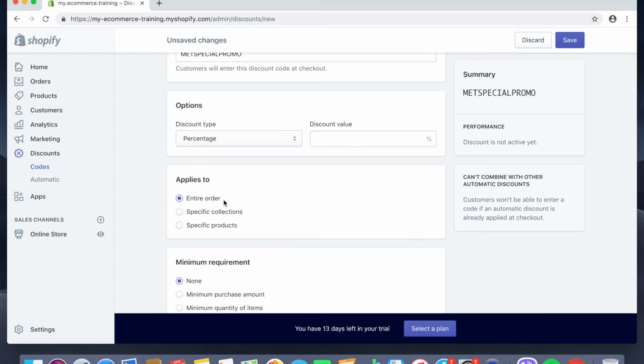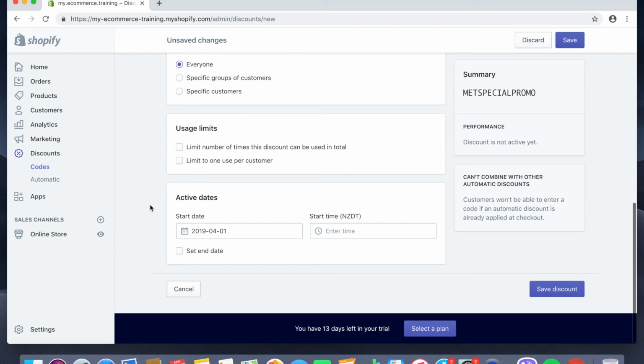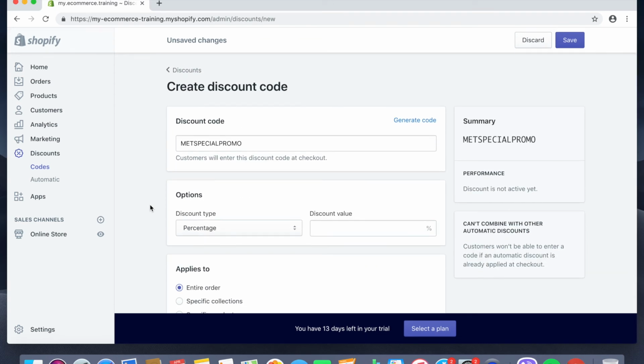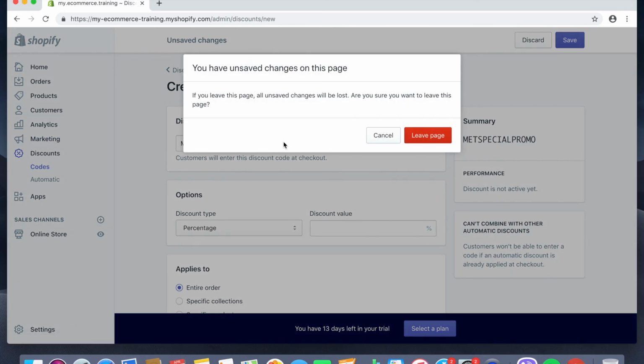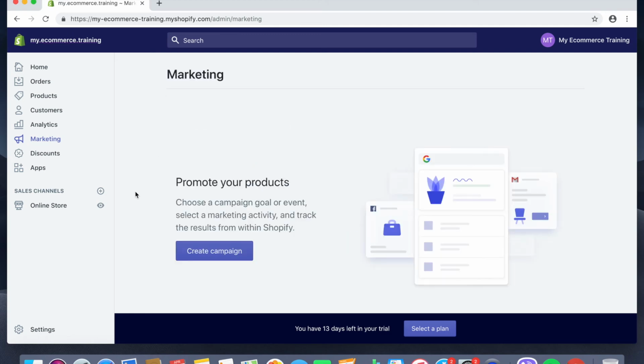Does it apply to the entire order or specific collections in a catalog or specific products? You can also do that. Minimum requirement, it's totally up to you. All the details here are completely up to you when you do discount codes. So that's discounts. Marketing: the landing page is empty, because we didn't change anything.